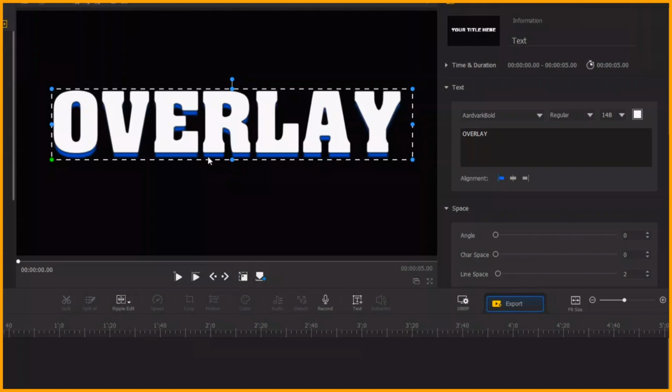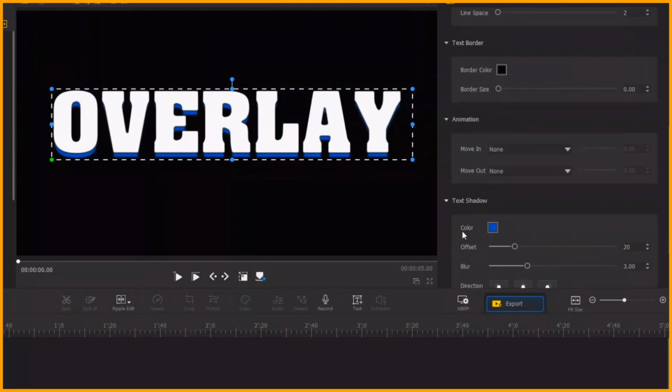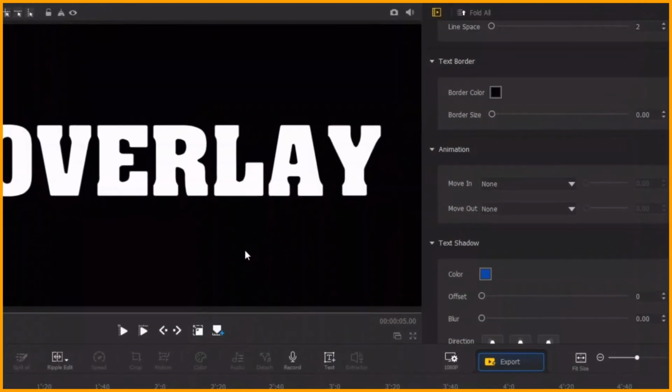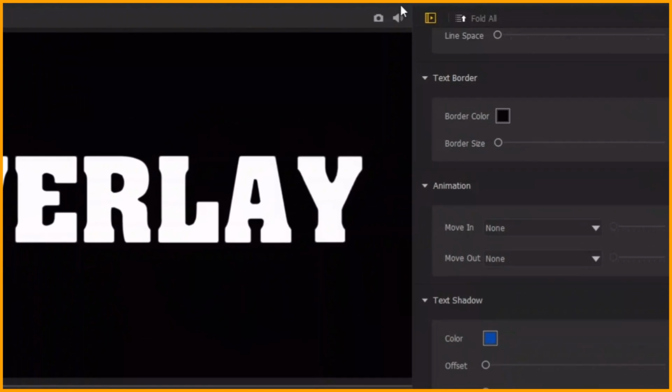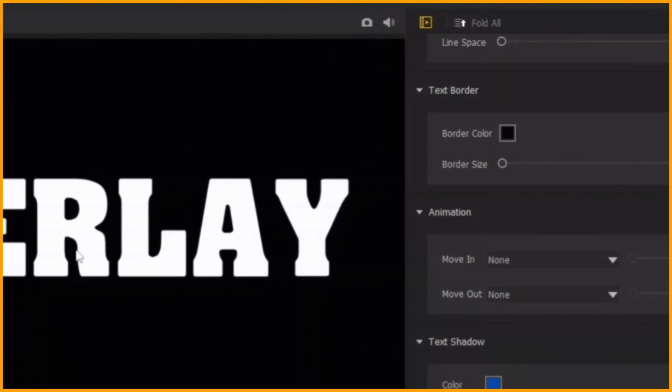Let's change the shadow there, text shadow. So let's go down here and you can see the text shadow here. I bring down this to offset the text shadow. I think that's all we need to do. And the next thing is to come up here to get a screenshot of this text here.